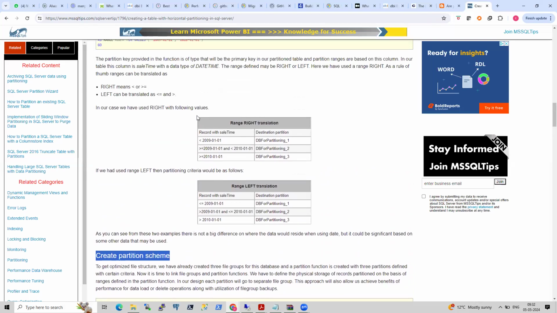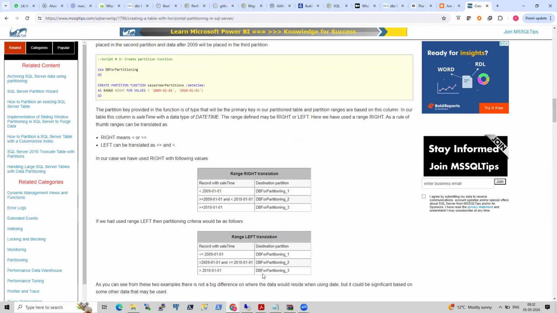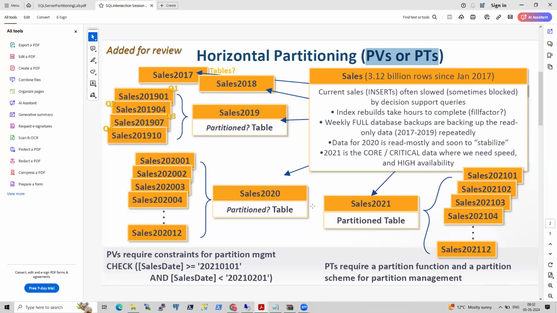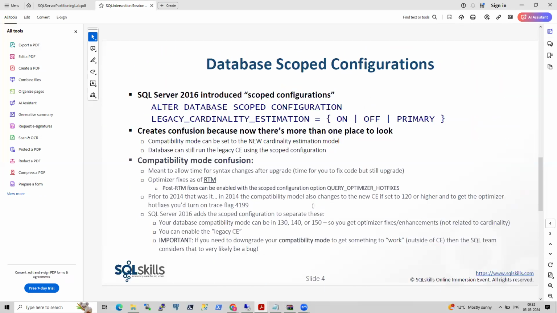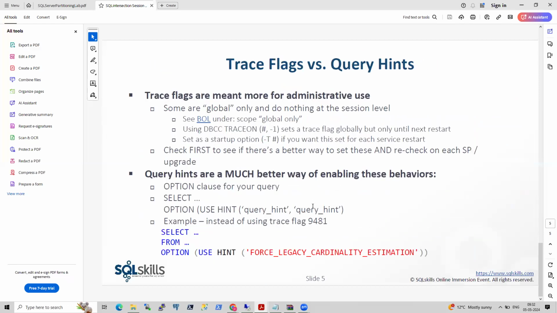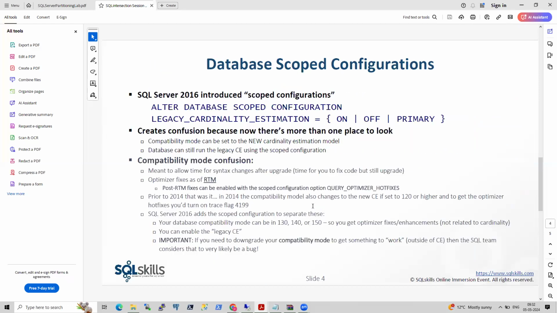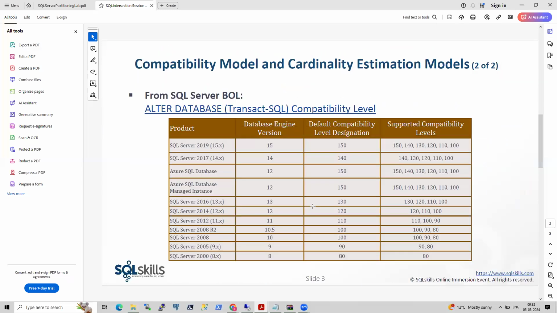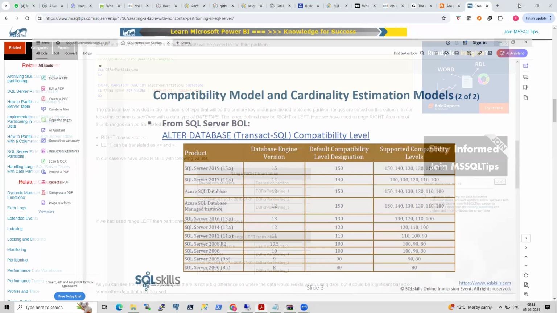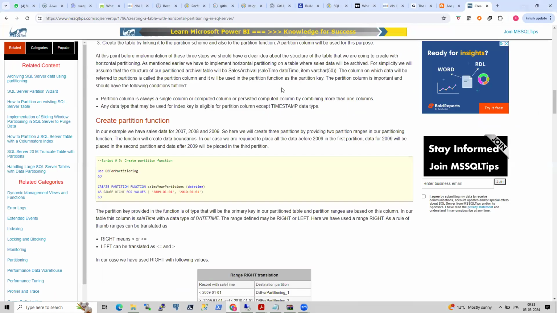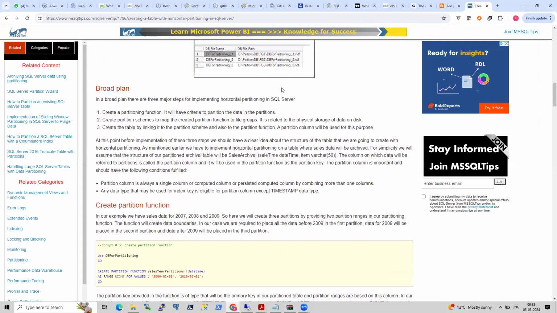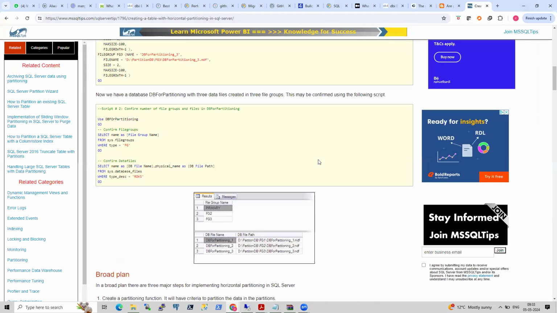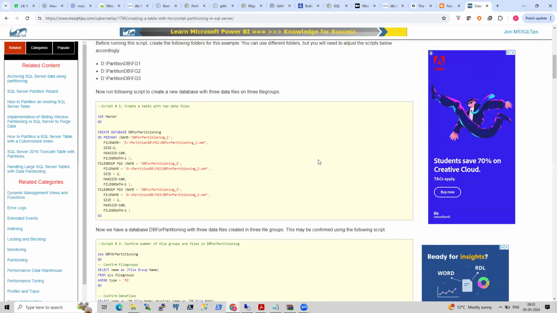Before going through these two things, let me check if we have that concept. Somebody was asking me something. One second. There should be something else on this one; I will check that a bit later. Let me first explain what the partitioning function and partitioning scheme are. Any questions before I explain this? As I said, it takes a lot of time to digest these topics. Please interrupt me if you are not able to understand.